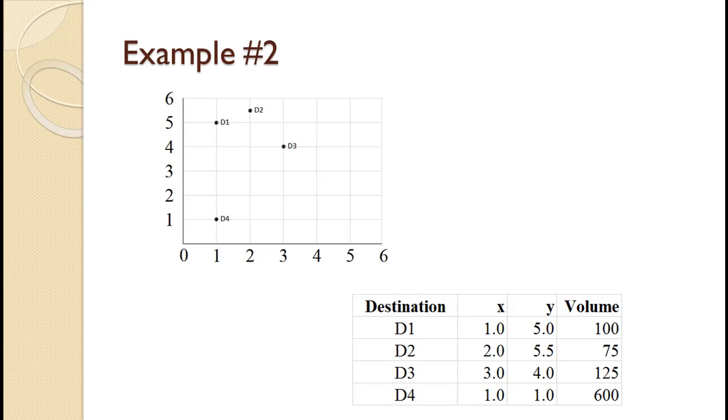The chart on the slide shows 4 retail establishments. The table on the slide gives their X and Y coordinates along with their associated volume. We wish to find the location for a centralized warehouse to serve them. This time, notice that D1, D2, and D3 are all clustered together, but D4 has a much larger volume. Pay attention to how this impacts the location for the warehouse. Since you've seen an example already, let me suggest that you pause the video and try to work this problem on your own. Once you're done, you can use the video to check your work and spot any mistakes you might have made.